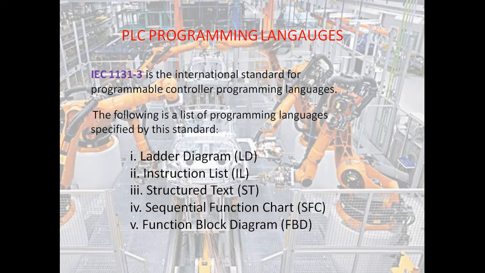So next one is PLC programming languages. IEC 1131-3 is the international standard for programmable controller programming languages. So here is the list of programming languages: ladder diagram, instruction list, structured text, sequential function charts, function block diagram. So here the most commonly used ones are LDs and FBDs, that is ladder diagram and function block diagram.